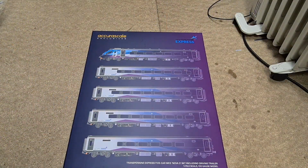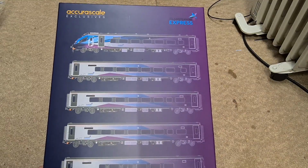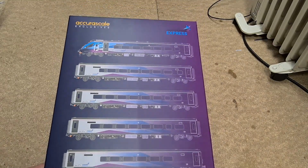Hello, it's Northwest Trains, back in the lofts, and back with another unboxing. We have got this Accurascale exclusive Transpennine Express Mark 5 set.